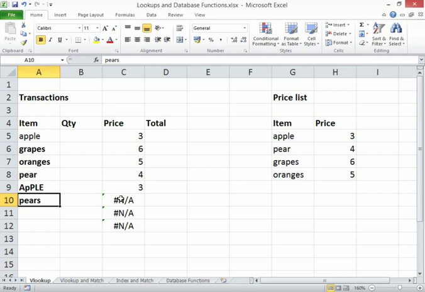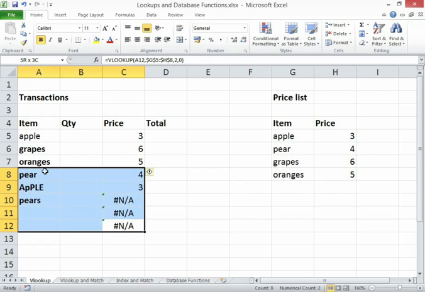You can tell that by virtue of the fact you're seeing an NA against something you were looking for. So an NA is not necessarily always a bad thing. It can also help you find things that you need to discover about your list. So that was VLOOKUP in a nutshell.